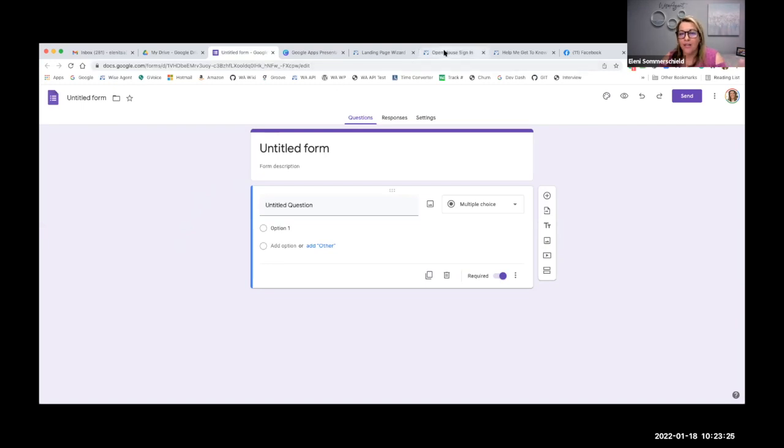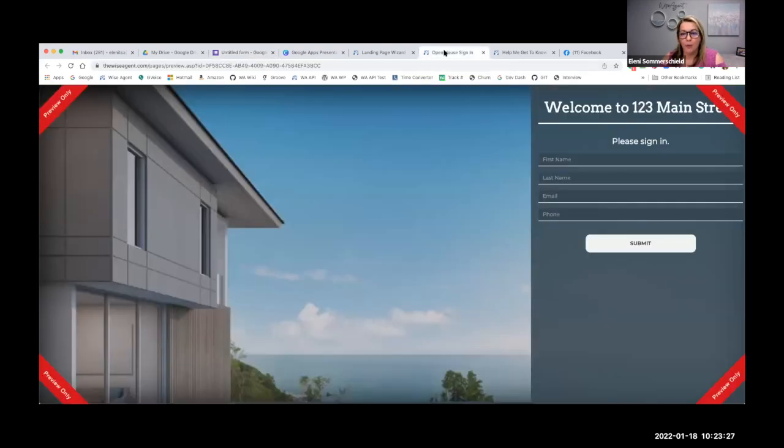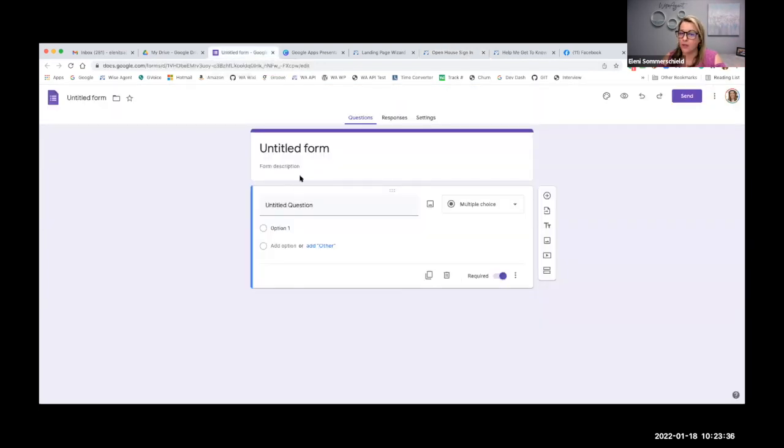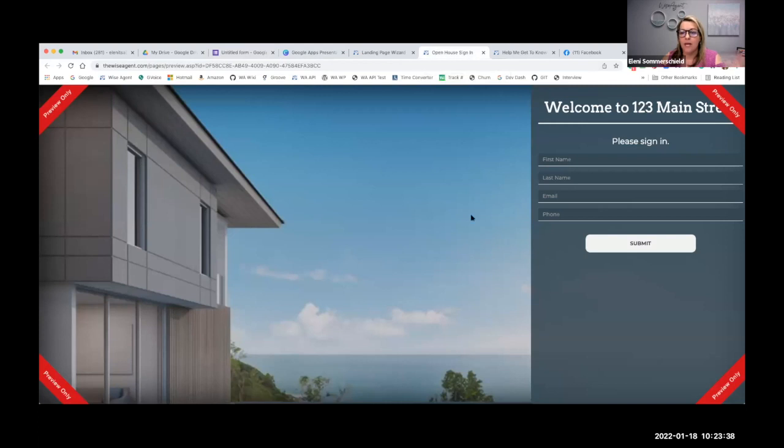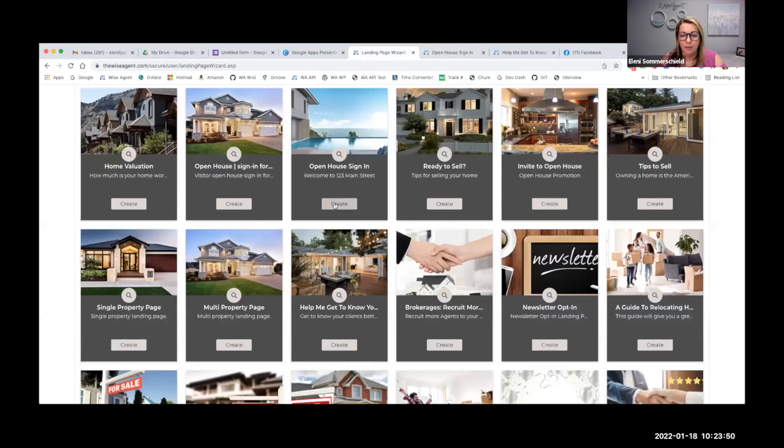But if you look at our examples, our templates for an open house, when you're hosting an open house, you want this. There's certainly a huge distinguishing factor in the looks, right? This is very plain. And then there's the open house, right? And you can have the image of the house here, whatever it is that you want. And we have other templates that you can choose from. But it's really easy to do. It's just selecting your template, clicking on the create button, and then changing out the elements, meaning changing out the image, changing out the words, whatever it is.